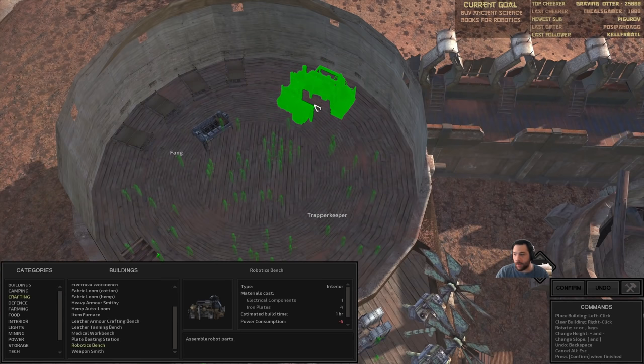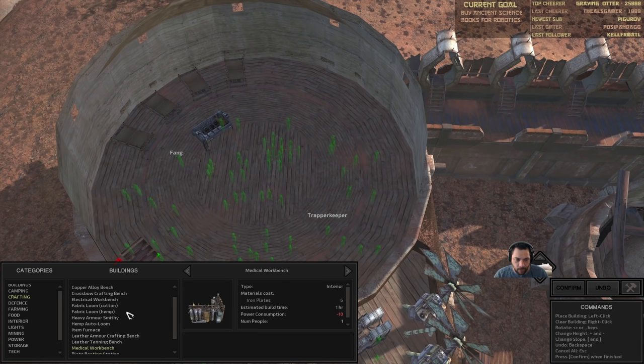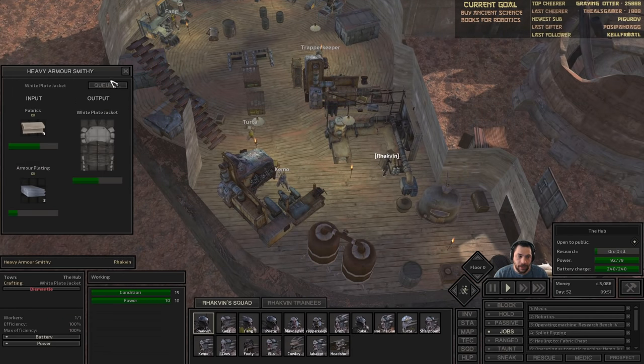robotics require, like I said, a lot of different components, so if you want to make robotics efficiently, you're probably going to have like two or three benches at a time. I also have a medical workbench to be able to take advantage of the medical stuff that I can make, and there's a bunch of other workbenches I don't have here as well. Soon the chain armor workbench, but I don't have any blueprints that get unlocked from that, so it doesn't really matter to me.